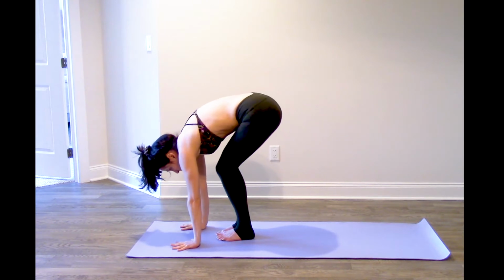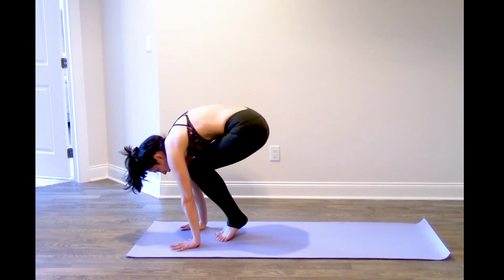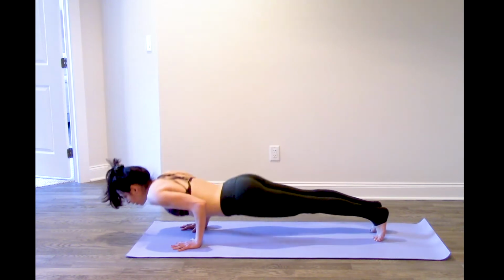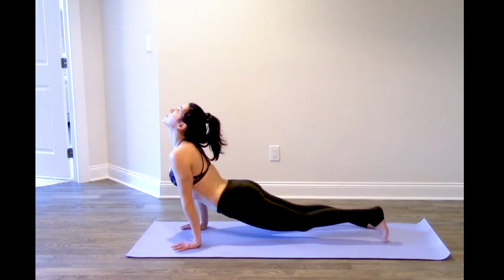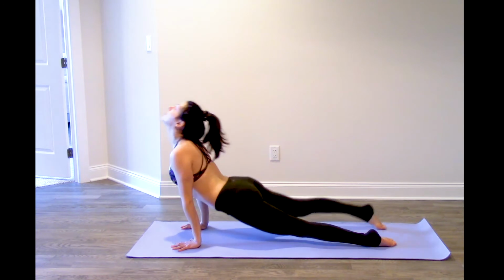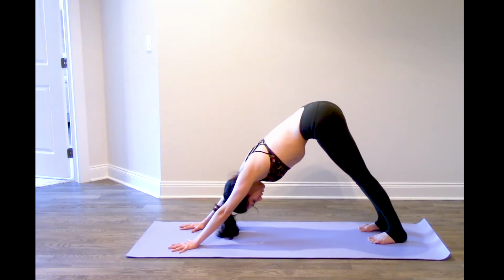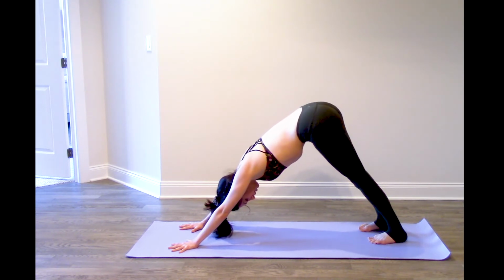We're gonna hop back, so weight in the hands, come up high in your toes, bend generously in the knees, and hop right back to plank or chaturanga. And taking your vinyasa, up dog, and exhale, down dog. We'll do that again in a second here. We'll take our warrior ones first.